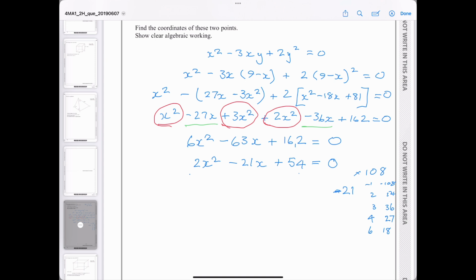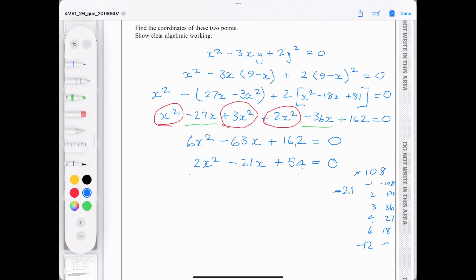Is that right? Yeah, that is right. 8, 9, 10, 11, 12. 12 and 9? Oh yeah, 12 times 9. Oh, there you go. So it's minus 12 and minus 9. So just remember that even if you know what you're doing, you do occasionally have a moment where you go, oh, is that right? But it is minus 12x minus 9x plus 54 equals 0.